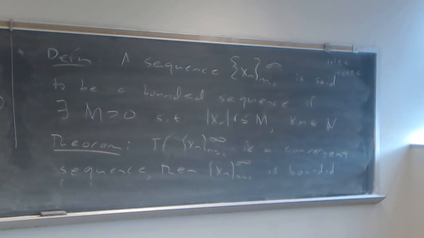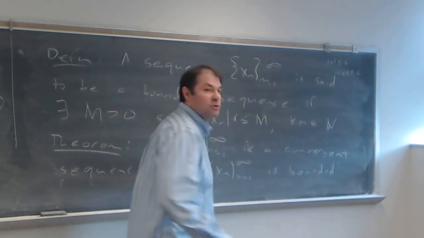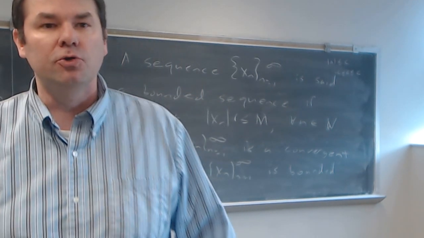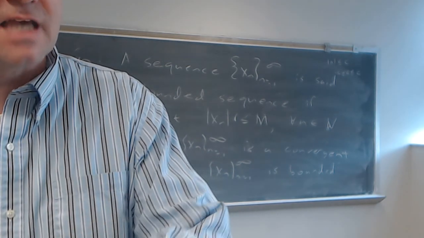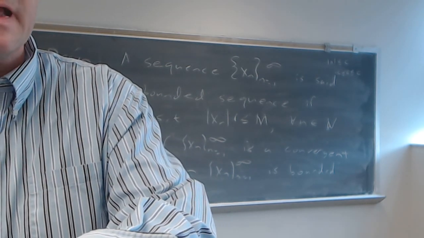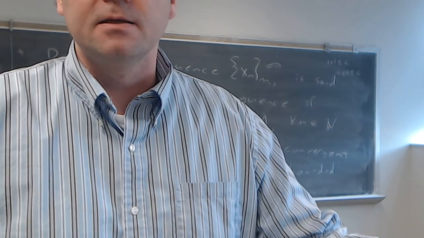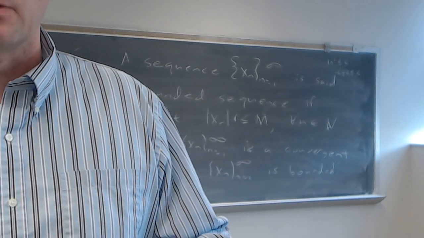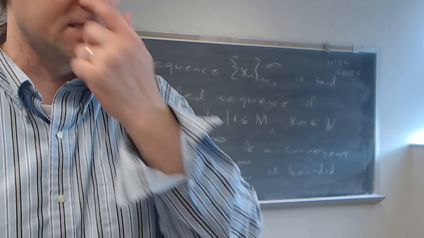Beautiful. See, we're going to have to stay longer. So what does this statement say? It says if you converge, you are bounded. But just because you're bounded doesn't mean you converge. That's exactly right. So that's a big thing. If you converge, you're bounded. But if you're bounded, you may or may not converge. Being bounded doesn't imply convergence. And I'm going to give an example of that next time, okay?